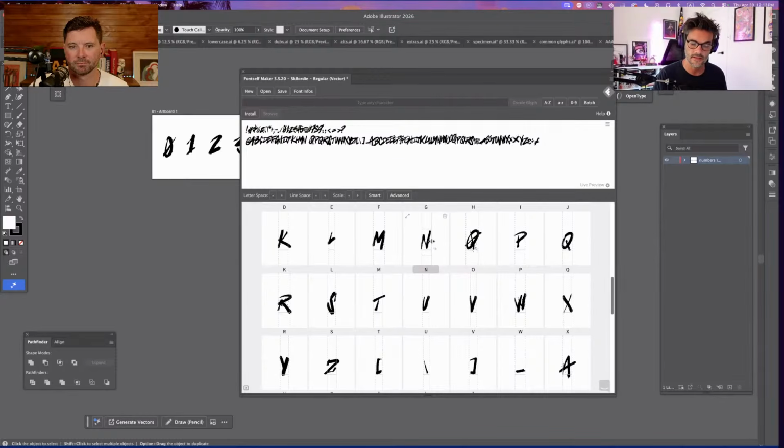So I wanted just a little bit more space than what I had before, and maybe a little bit more on the other side as well, so that that N has a little bit more room to breathe, and kind of separates from even just the M in front of it. So I can do that. I can also change the height of it. So I can have it be a little bit more wobbly up and down. I can have a little bit more of a wobble in the line if I want to. So that's just kind of dropping it up and down. So I can do this individually for all these fonts.